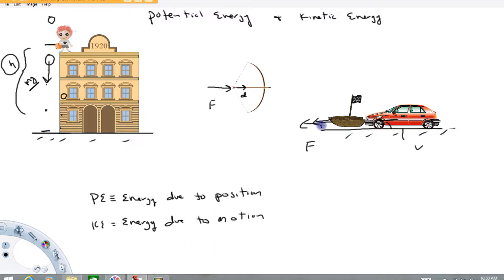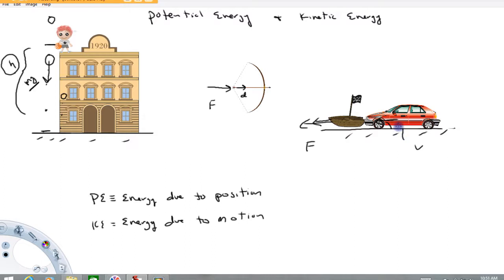So all three of these systems have the ability to do work, or I should state it like this: in all three of these cases, there is the ability to do work, so some sort of energy is present. In the case of the basketball, the amount of work done depends on where the ball starts. In the case of the arrow, it depends on how far back the string is pulled. If somebody pulls the string back a little further, the bow can do more work on the arrow. In the case of the car, how much work could be done depends on the speed of the car.